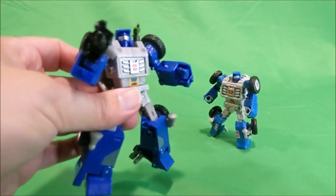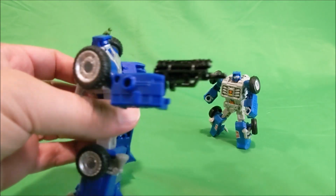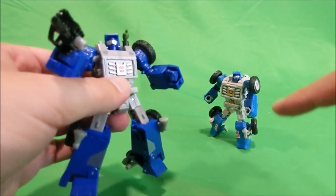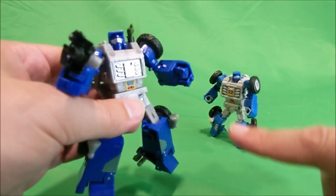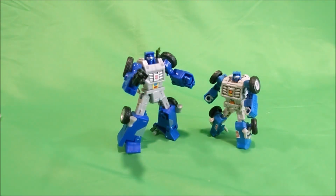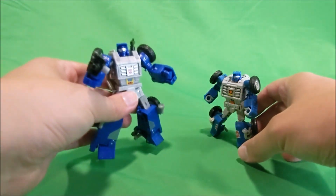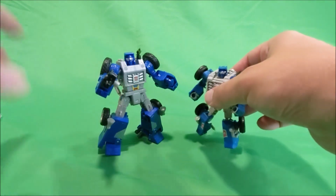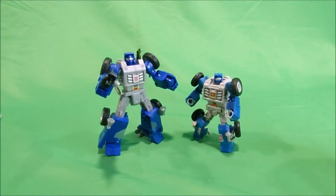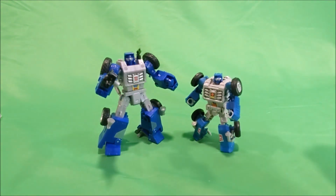Our new Legacy Evolution Beachcomber just came out. I got mine from Hasbro Pulse. I haven't seen him in stores yet, but he is going to run you about $25. Now, that is a $15 price difference between the two of these, and quite honestly, you're getting a little more with this one in terms of accessories and in terms of articulation, but if you just want something that you can spend a couple bucks on, mess around with, this Beachcomber, our Titans Return one, might be the way to go for price and availability.